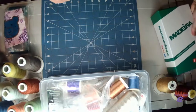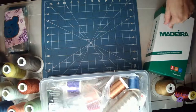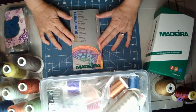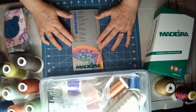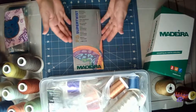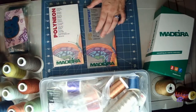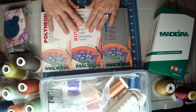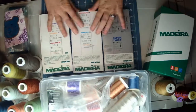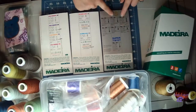Madeira does a very good job of informing you what you need to use to have successful stitches with their threads. They want you to buy metallics. They want you to use metallics. So on the back of their color charts, even their poly charts, the Burmilana chart, all of their color charts on the back tell you what size needle you need to use with that particular type of thread.